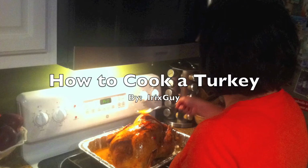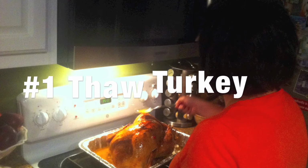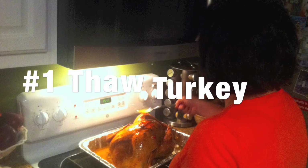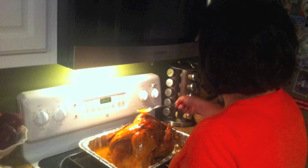I wanted to take a moment to explain how to cook a turkey. It's quite an involved process, but I'll try to make it as simple as possible. For starters, if you know you're going to be cooking a turkey, you need to first put it in the refrigerator, and there will be some recommendations on the turkey when you buy it, but depending upon size and the manufacturer's recommendations, you're probably looking at about 3 to 4 days in the refrigerator so that it can thaw out, because you can't just take a turkey out of the freezer and cook it.